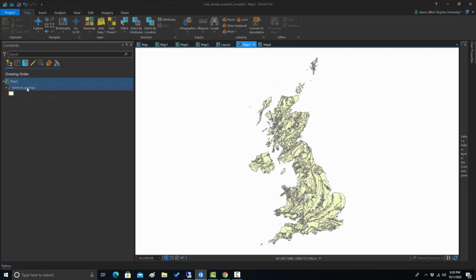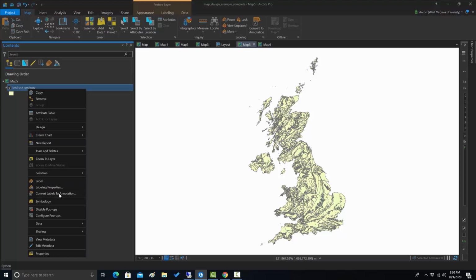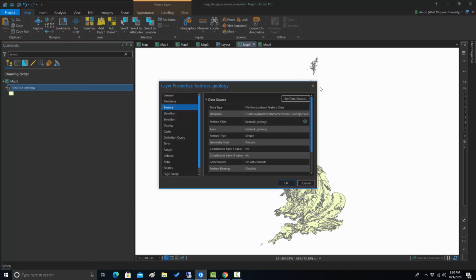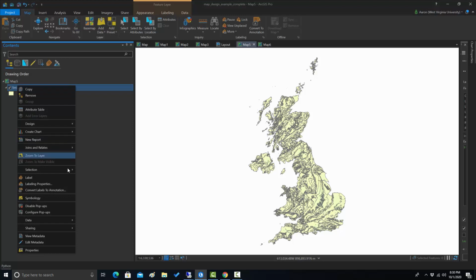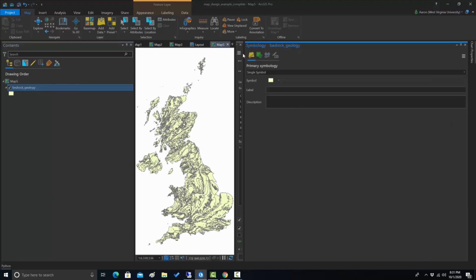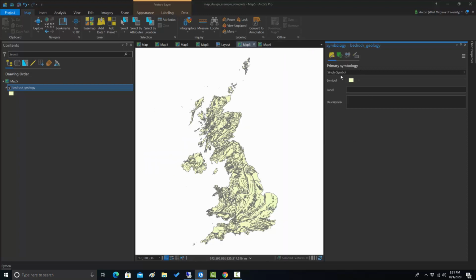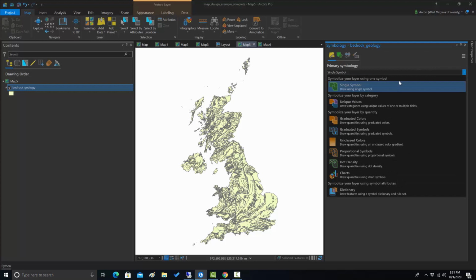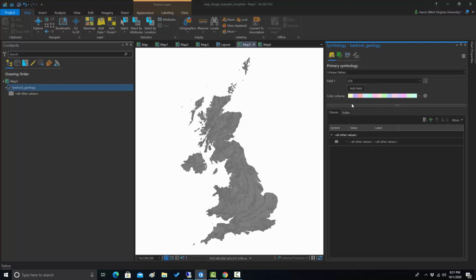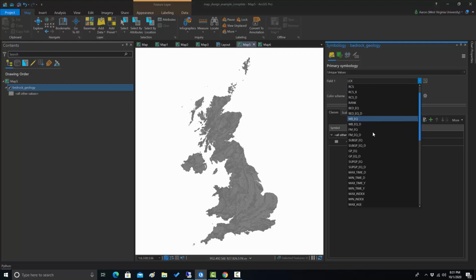First thing we're going to do is work on symbolizing it. So by default, everything comes in as just a single symbol. So what I'm going to do next is change the symbology. I just opened up this symbology pane. I'm going to move this over, it's a little big. And again, the default there is single symbol. What we want to do is display the data based on the geologic age. So that would be kind of ordinal data, so we're going to go for unique values. All right, and by default it just grabs a field there, but we actually need to pick the correct field for what we're trying to accomplish.